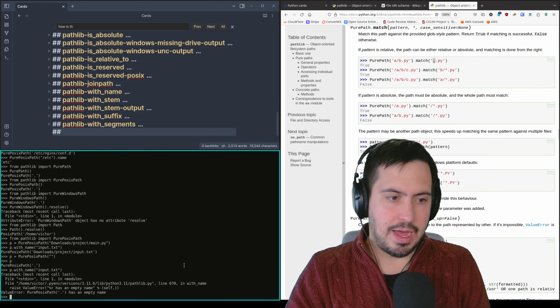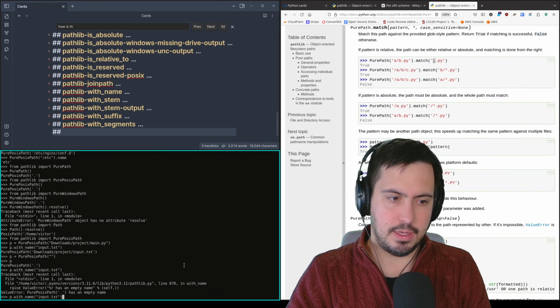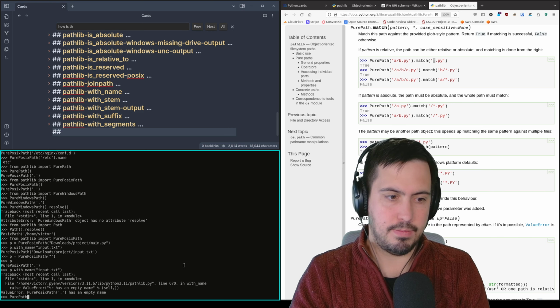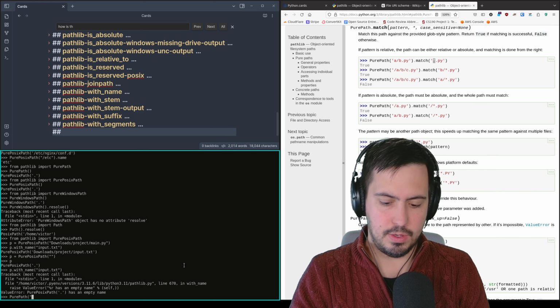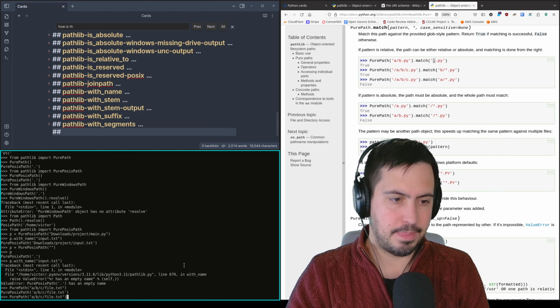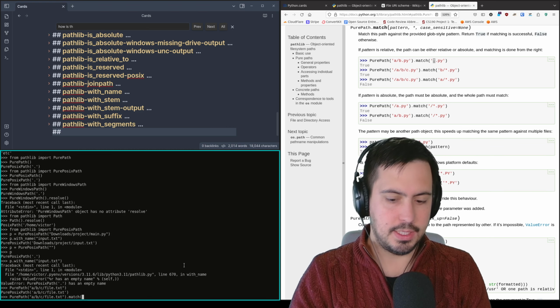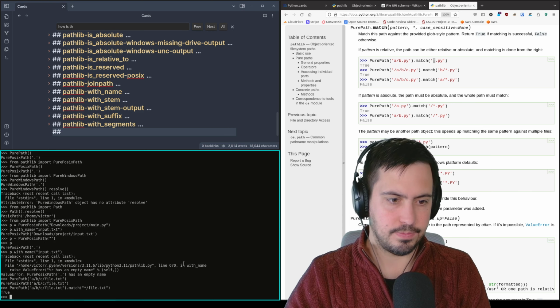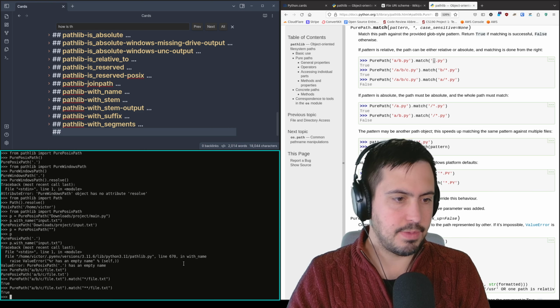I guess you also have... So let's try PurePath abc/file.txt .match. Does this match /file.txt? True. Does it match this thing?